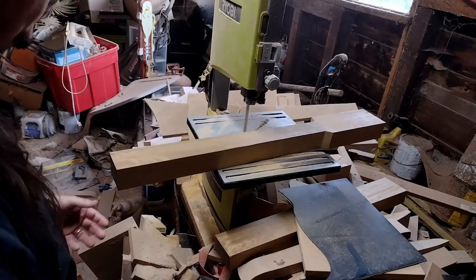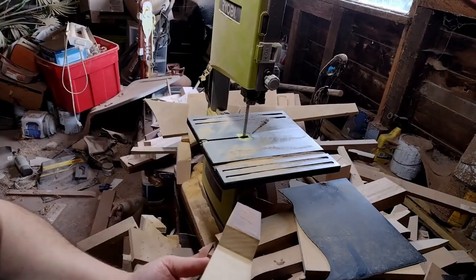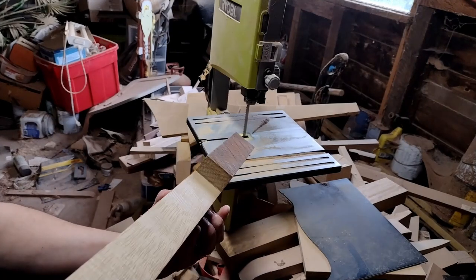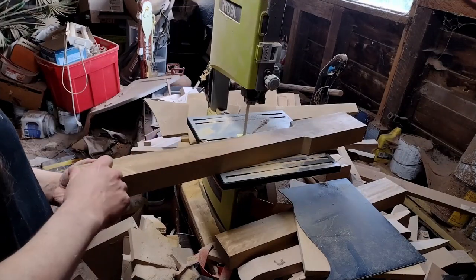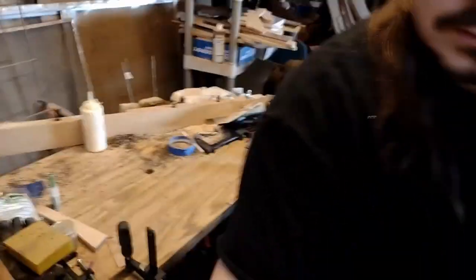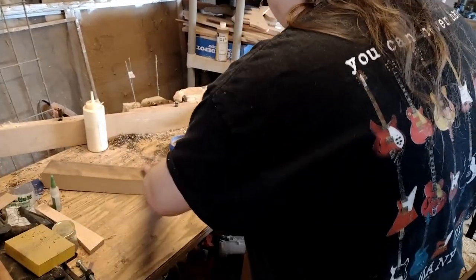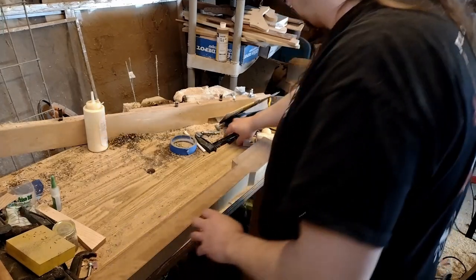The oiliness of the wood is really weird — it feels like some strange velvet. You can see the end grain of the Iroko, and if you looked at the Wood Database that's exactly what it looks like. Also known as Japanese teak — it's very rot-resistant, good for flooring and other things. I've even seen people make guitar bodies with it. Let's talk about my history with this: I am absolutely self-taught.